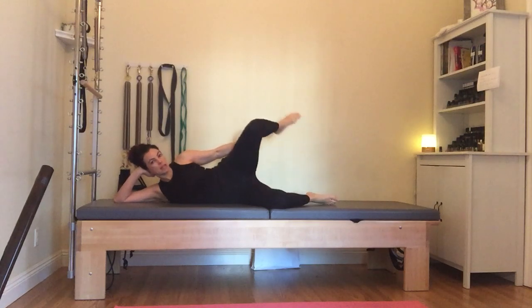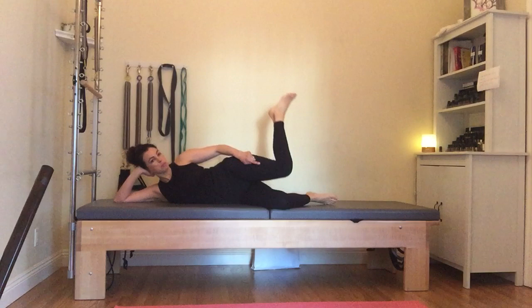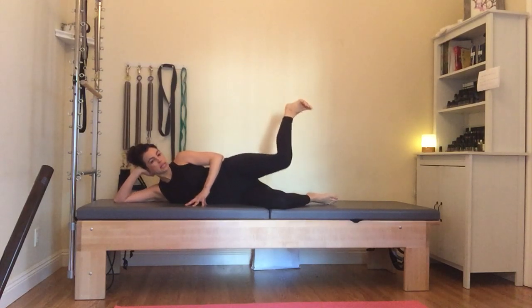So it's not up, it's not straight, it's down. And then tap the knee towards the bottom knee and keep that internal rotation. Flex the foot and you're like pressing up towards the ceiling on the way up. And press, and press, and again.